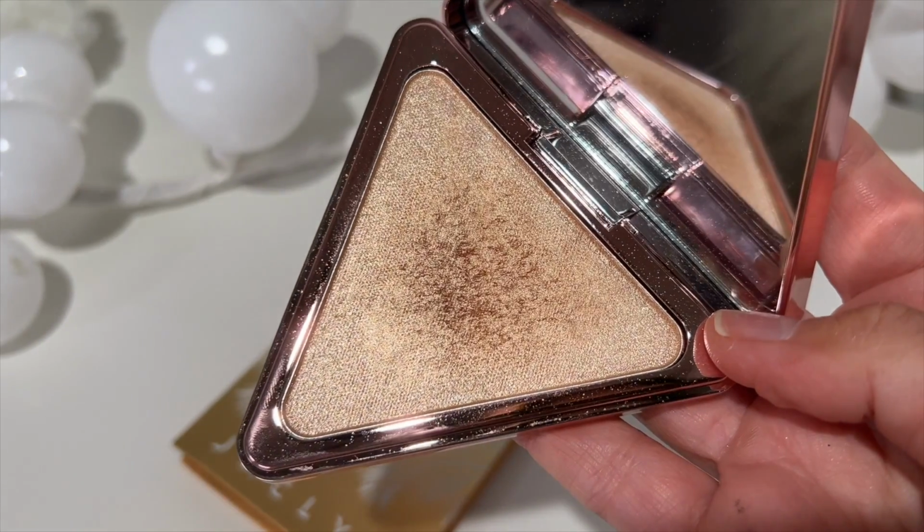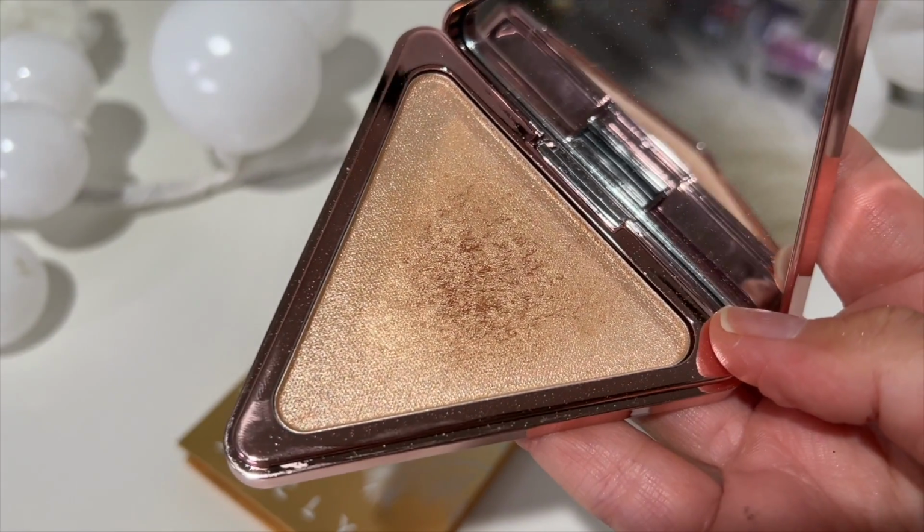I like this one a lot. Number two, and probably the one that I reached for the most this year, has been the LYS Beauty Aim High Pressed Highlighter in the shade Brave, which is a champagne shade, and it is just so gorgeous. It gives you the most magnificent glow, but it doesn't settle into fine lines. It doesn't highlight your little crevices or wrinkles or lines. Basically, it doesn't make your skin look worse, so that's a big plus for me.